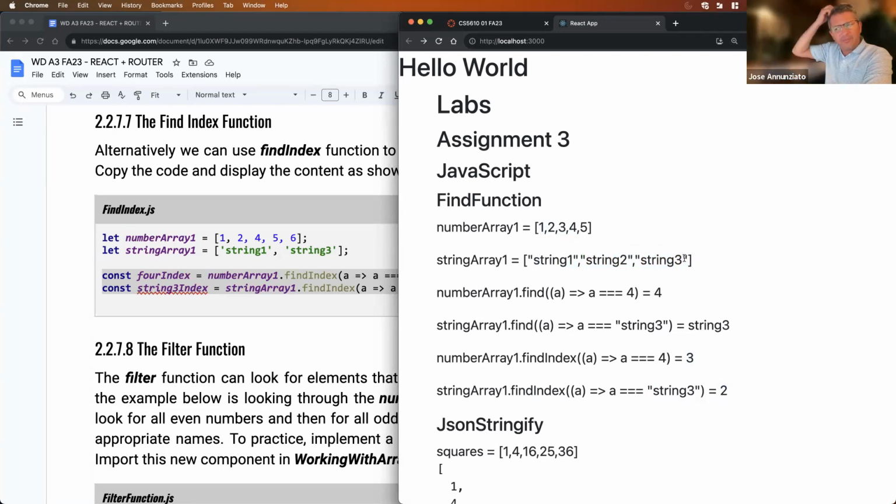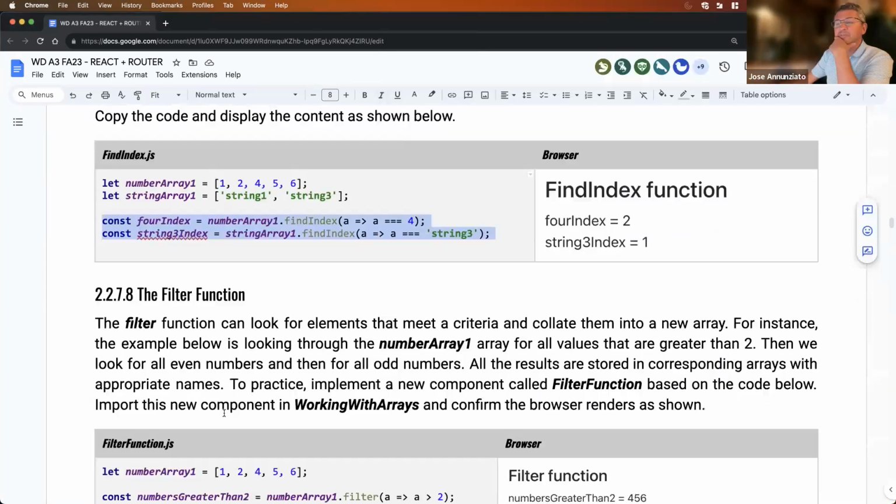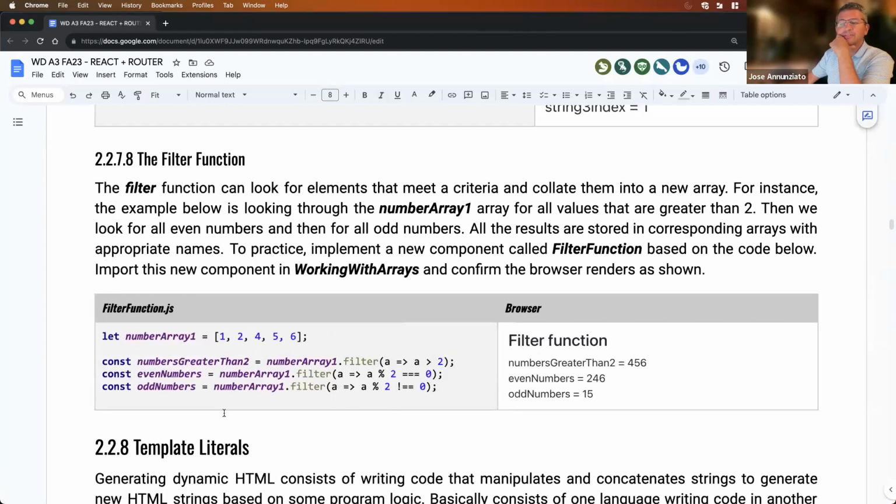Yeah. So another very, very useful function is the filter function, right? The filter function allows us to, like the name says, filter out certain things, right? You might have a very, very big array, but you only want a subset of that array, only the ones that meet a particular criteria, right?